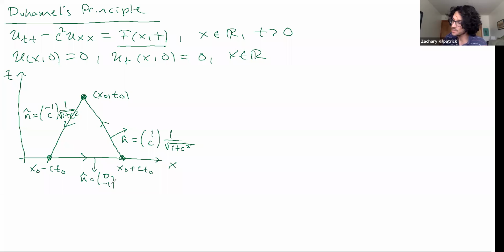Okay, so what we said last time is that we can kind of take this PDE and integrate it. That's the idea. We want to somehow integrate this PDE, but we have to do that very carefully because we're working in multiple dimensions, and we want to only integrate around the region that this solution depends on.